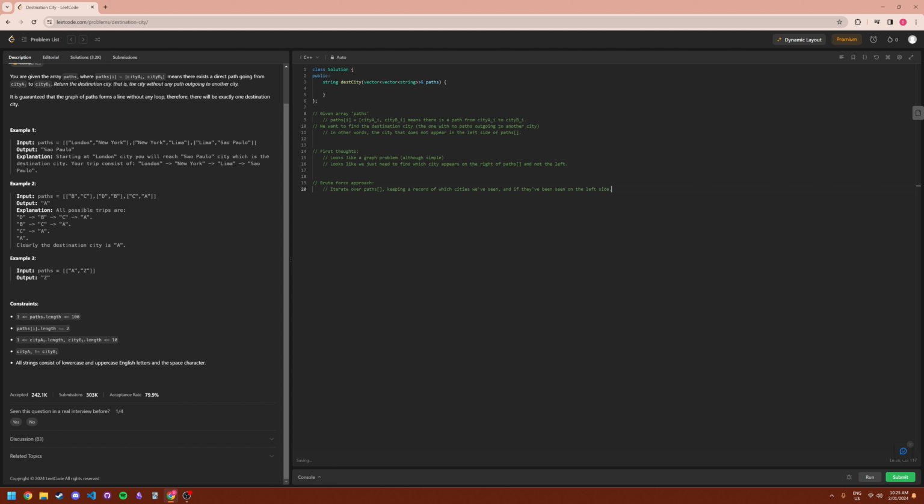Because if we get to the end and there's a city that we have seen but it hasn't been on the left side, then that would be our destination city.